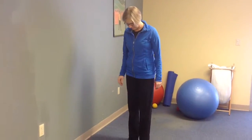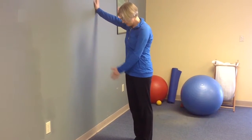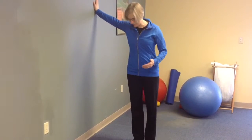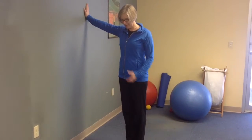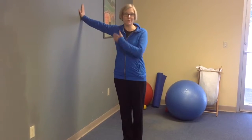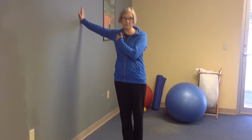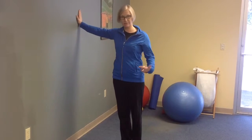I think we'll have you either a little bit diagonal to the wall or right sideways to the wall. This would be a little less stressful for the front of the shoulder. This would be a little bit more demand on the front of the shoulder, so you can play around with it. Also, you want to play around with the height of your hand — high, here, here — and it may change for the different directions that we're doing. So, always just know you can make some little adjustments there.